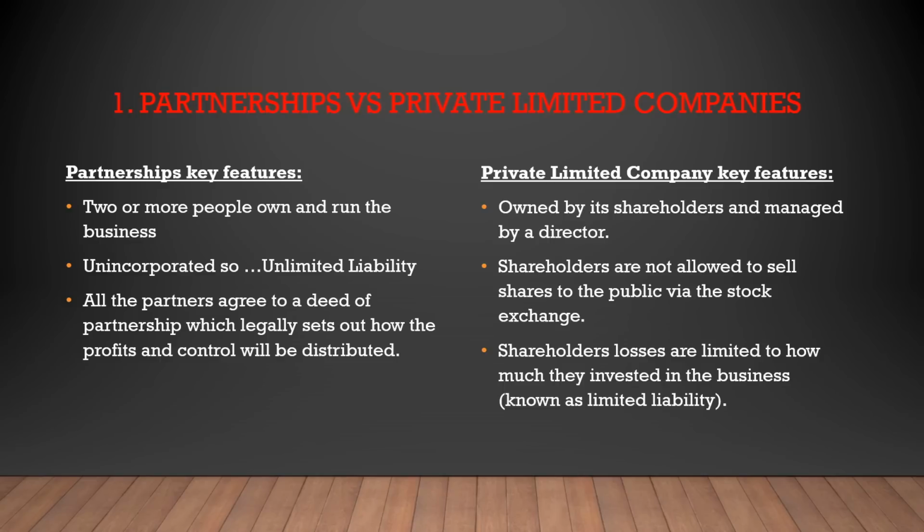Now, private limited company, the key features: owned by its shareholders and managed by a director, and shareholders are not allowed to sell shares to the public via the stock exchange. And you must remember that shareholders' losses are limited to how much they invested in the business. So of course, private limited company has limited liability. Now, I advise you to revise all of the business ownership variations. So we could be thinking sole traders versus partnerships, partnerships versus private limited companies here, and of course private limited companies and public limited companies.